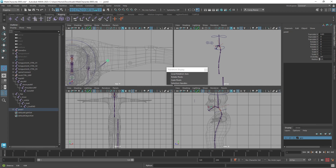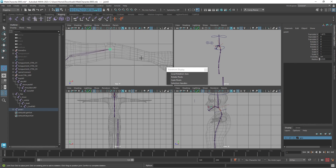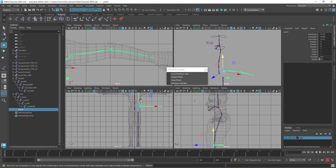I can adjust this in a second. Much like our legs, hopefully you built a little bit of a bend in your arm — it doesn't have to be as much as the reference, just a little bit. I'm going to place the elbow backwards a little bit, then forward for the wrist, getting that center mass. Rather than going ahead and creating joints for each finger right now, I'm going to stop there and hit Enter on my keyboard.